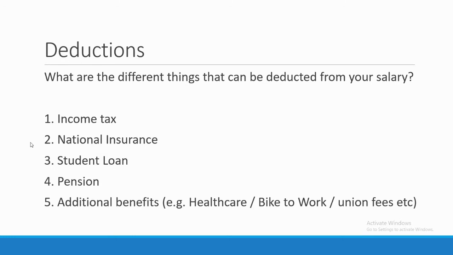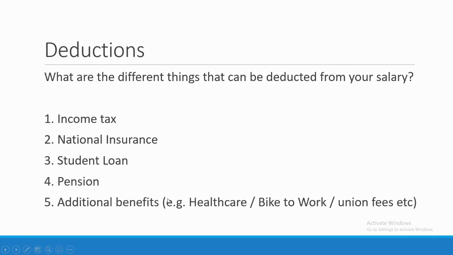Pension. Now, most people now have a pension, it became law to offer. So every employer had to offer a pension scheme, although you didn't have to take it up as an employee. So most people do put some money aside towards their pension, which you obviously pick up once you finish your working career. And then additional benefits as well, which you might have to pay for.